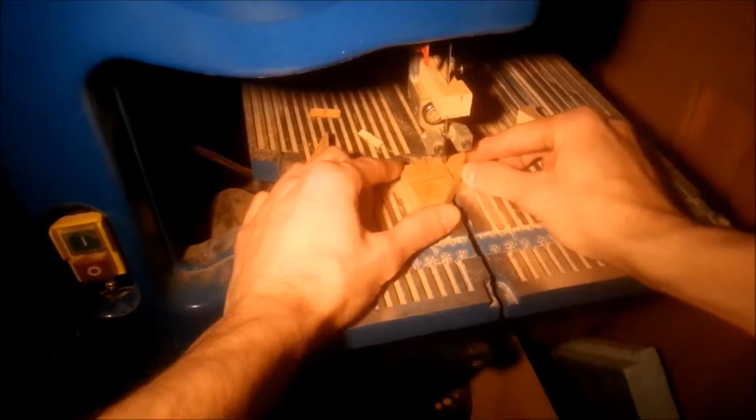For the tube mount in the front, I opted for a small block with the same kind of groove as the back, and here I'm just marking off the outline before it goes in the saw. A piece of plastic will serve as the spacer here as well.